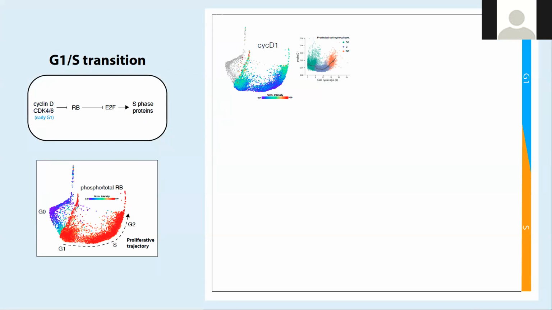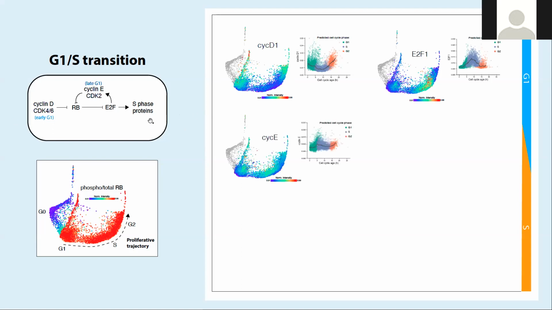And we observe that cells begin their cell cycle with high cyclin D1, and it decreases as cells transition into S phase. This cyclin D-driven inhibition of RB then initiates E2F-mediated transcription, which starts to increase in G1 and remains elevated throughout S phase. One important E2F target gene is cyclin E, which begins to rise in late G1 as E2F-mediated transcription ramps up. And by forming a complex with CDK2, cyclin E helps compensate and maintains RB phosphorylation as cyclin D levels begin to drop.